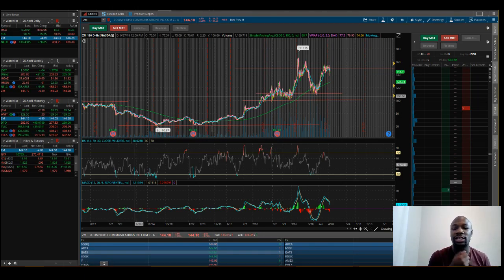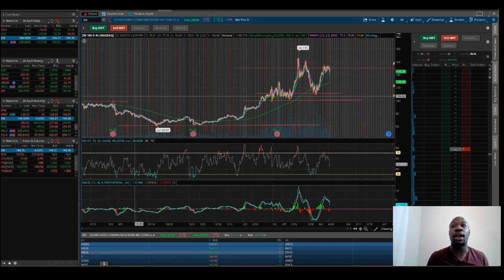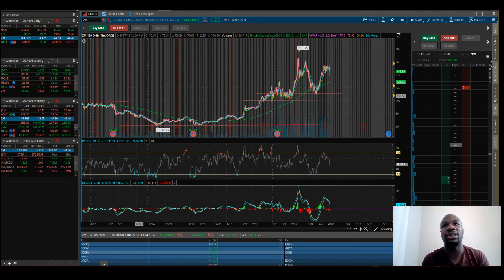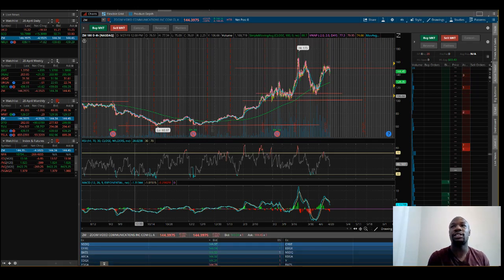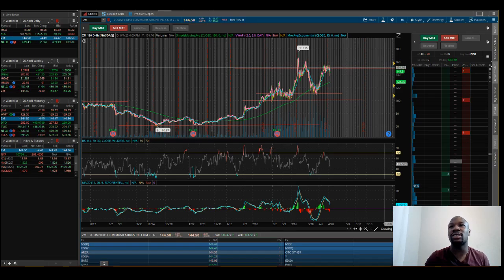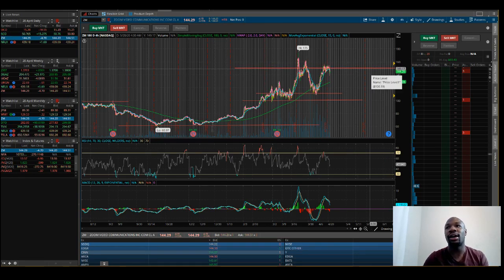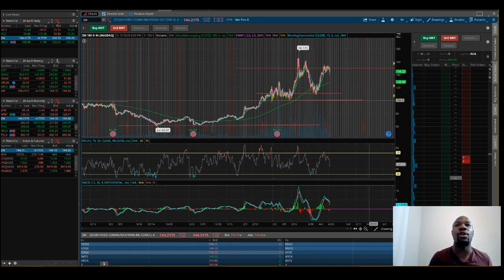If your entry point is bad, if you do not enter at the right price point, if you enter too high and it barely has some room to go up, or it takes forever to go up, or it goes down because you've bought it at an overpriced point. It may actually hit higher highs in 30 or 60 days. But because you bought it when it's very expensive, and traditionally when it hits this price point, like if you were looking at Zoom and we're looking at this resistance right here, traditionally when it hits around $150, $160, it is now overpriced. So what do you think is traditionally going to happen? It's going to go down before it goes back up. And that is how you plan before you get into a position.